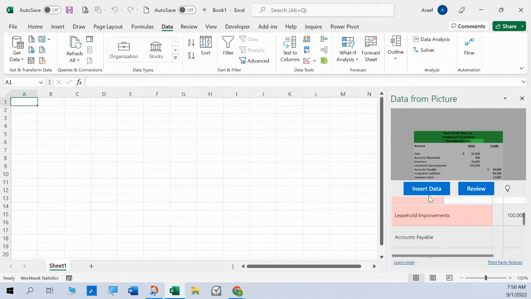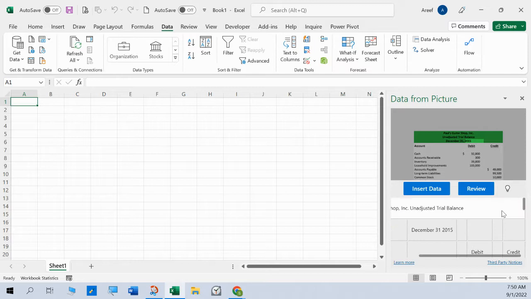Once we finish review, we could click insert data. I think all the figures came across correctly. Notice that there were separators between the numbers here, debit and credit column, and it picked up the dollar signs in that column.